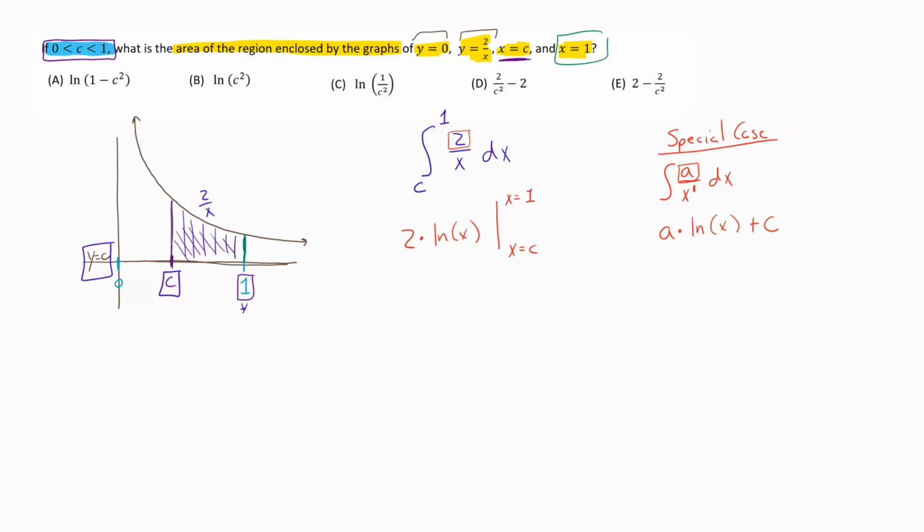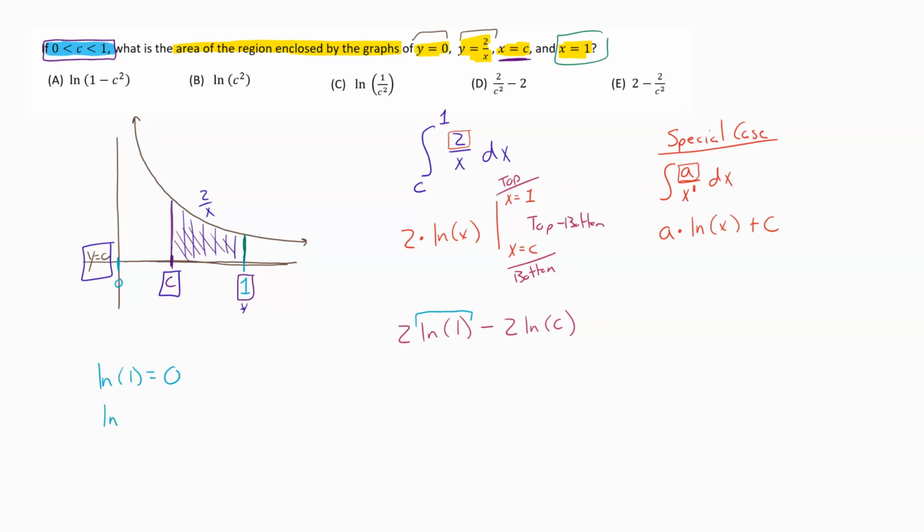Now, once you're going to evaluate that, this is when I do what I just call my top minus bottom move. The way we evaluate this is we take the top value, plug it into our equation, and subtract off the bottom value plugged into the equation. So out of there, we would get 2 times the natural log of 1 minus 2 times the natural log of c. And from here, we have to start trying to simplify it down because you look up top and your answer isn't there. So this is where some algebra skills start coming in and some general knowledge of what these things look like. The natural log of 1 is 0.